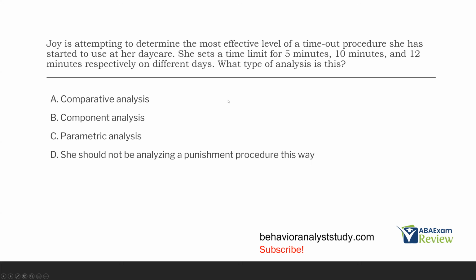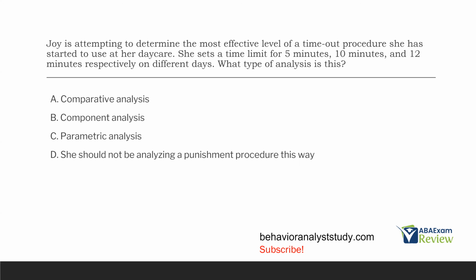Okay, analyses questions. Typically, you'll be asked about comparative, component, and parametric. Remember, we typically like to think of a component and a parametric analysis as kind of one and the same, right? Because with the component analysis, we're taking a treatment package and we're taking all the components of that package and trying to figure out the effectiveness of each. With a parametric analysis, we're going to take one of those components and try to figure out how much is needed, right? Kind of like the dosage, okay? A comparative analysis, you're just taking two interventions, not part of a package, and comparing them.